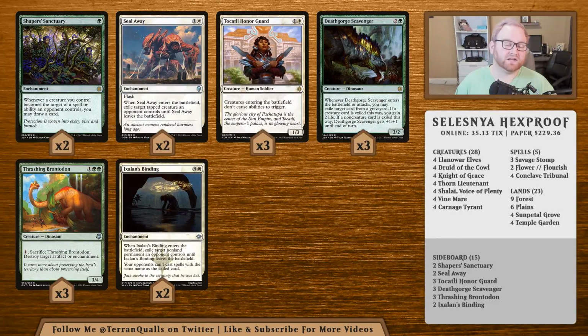Seal Away here is very good against Lyra Dawnbringer, very good against anything else our opponent has that we don't want tapping out towards us. So very good for that. Not good against the History of Benalia decks and the Nightveil deck, so do keep that in mind, so don't board in Seal Away for that.